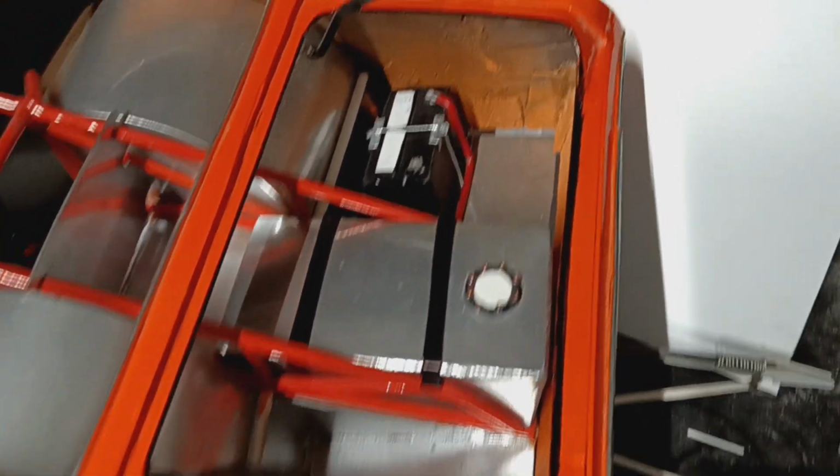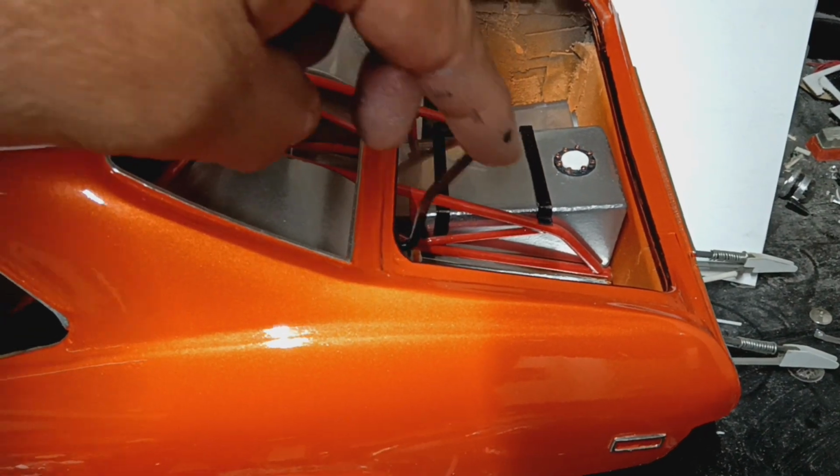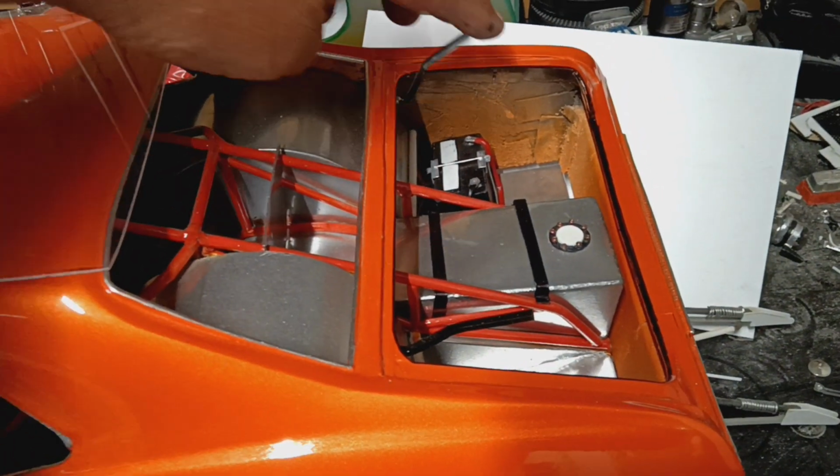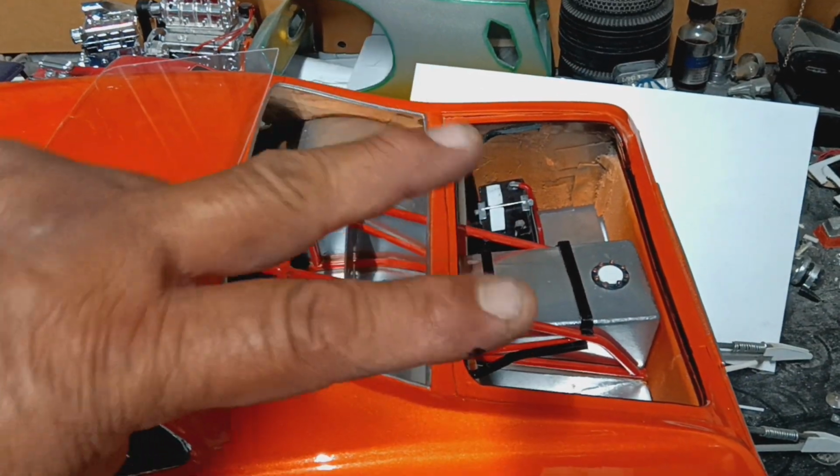Then I'll install the fuel cell battery and work on the rear trunk lid hinges, getting those to work. I'm going to try to do a cross brace so they both operate at the same time.